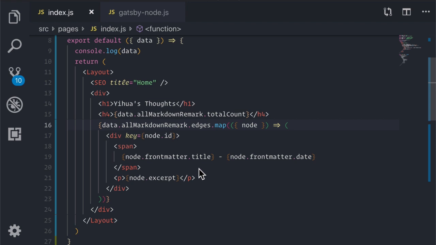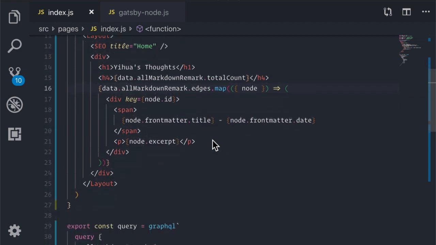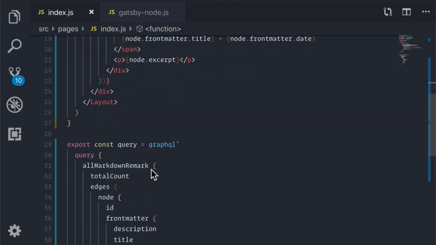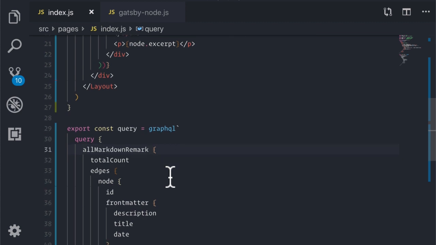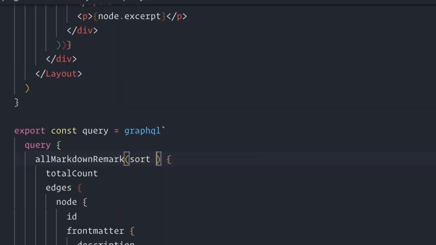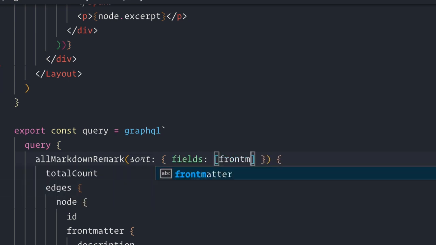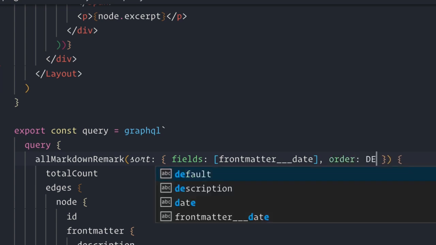So in our index.js, we currently need to sort the actual blog posts themselves so that their order is more based on the date, having the latest be the ones at the top. Now, how we can do this is we can actually use a sort method. The sort method is inside of GraphQL as well, and it allows us to sort by some specific field value. And in our case, the one that we want to sort off of is our front matter date. And the order that we want it to be in is descending order.